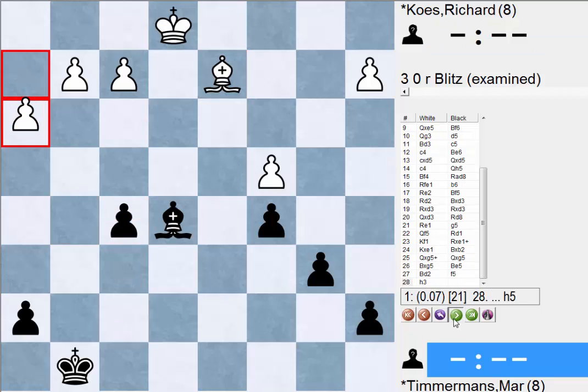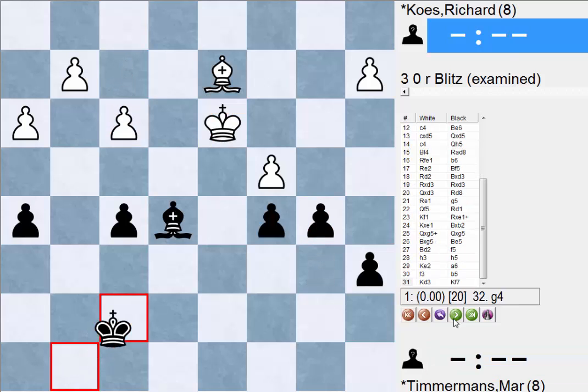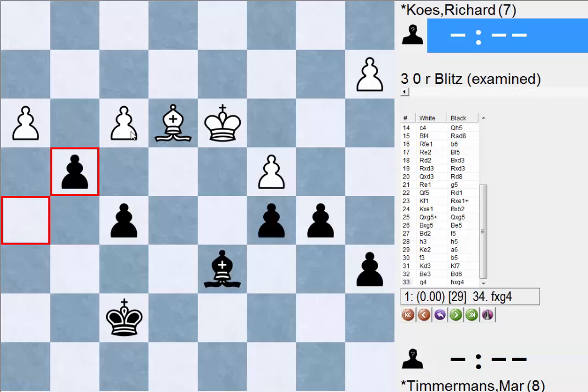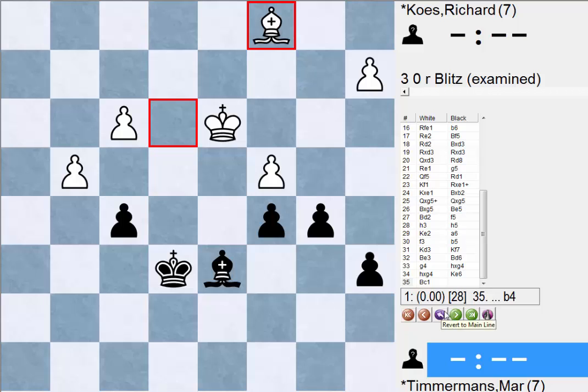So he's playing passive, which is not ideal. So I want to create a passed pawn here. But he has the right idea of creating his own. Here g4 is a good move. H takes. I was hoping for... No, I wasn't sure. I was hoping for this actually. But yeah, he takes with the h pawn, so I can't really do anything.